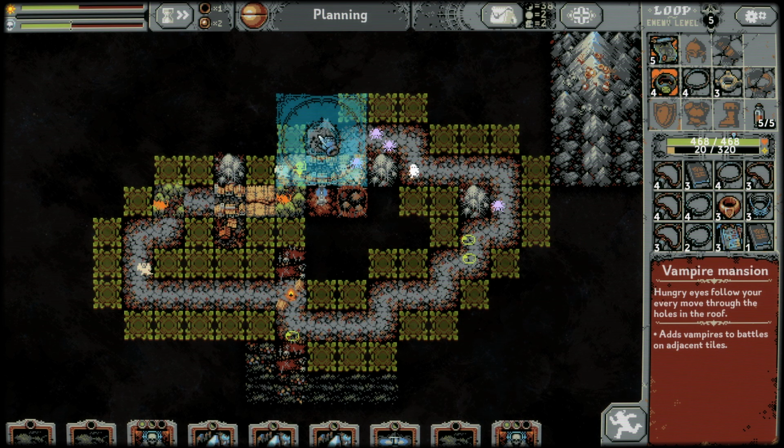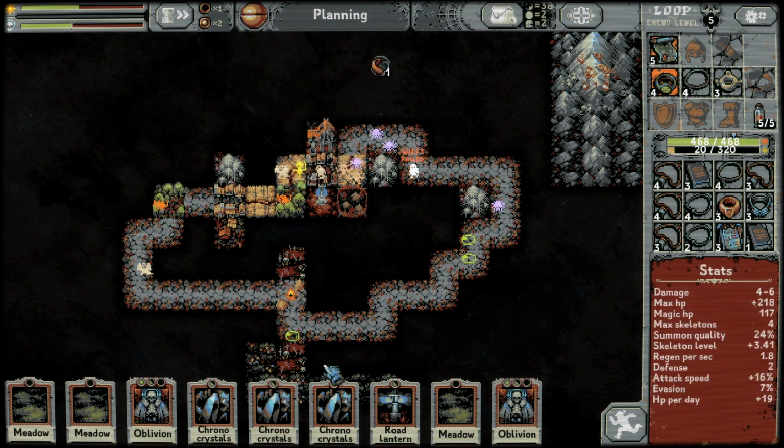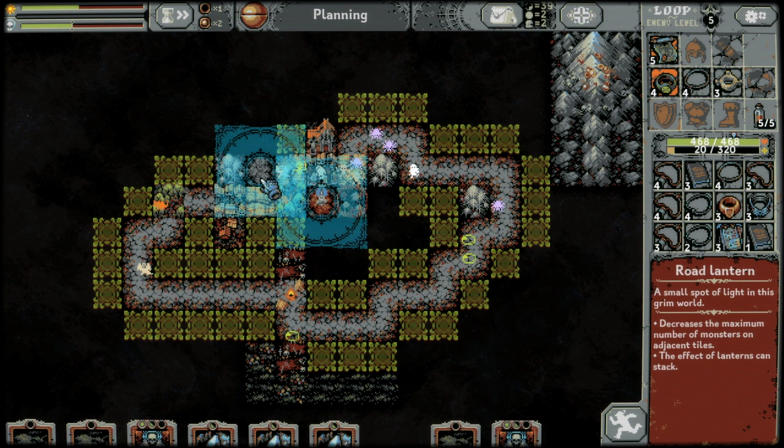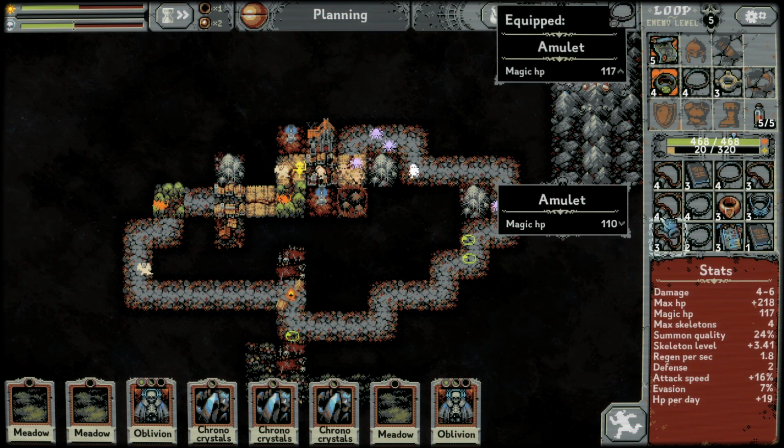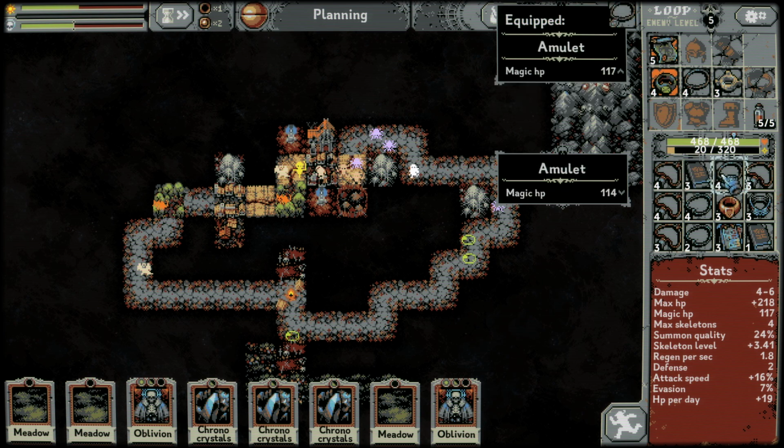Okay, this is our first vampire mansion, so we're going to turn this village into one. Then I'm going to put another road lantern up here to help out. But then we're pretty cool for now. This is not better than what we've got, so we're just going to ignore it all.